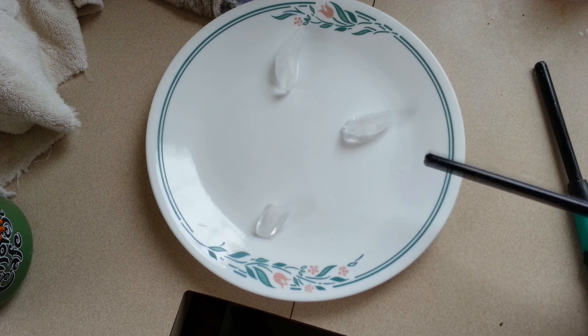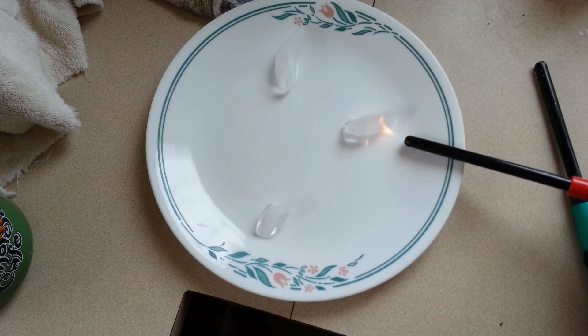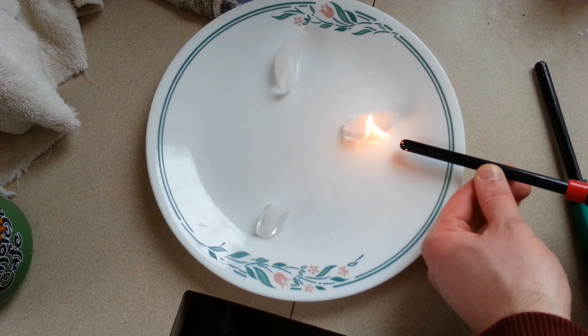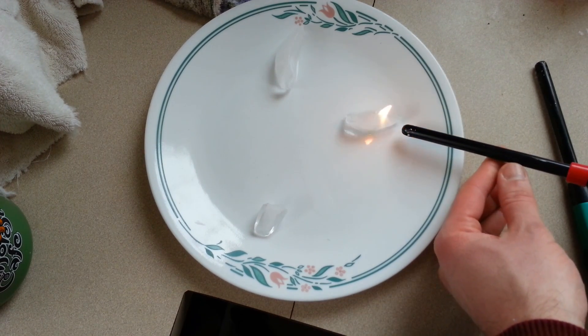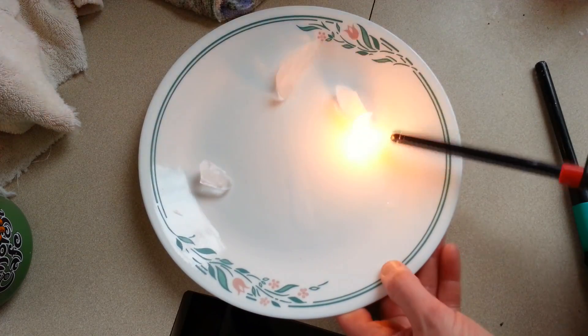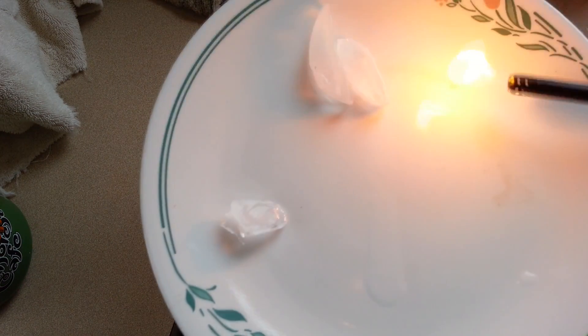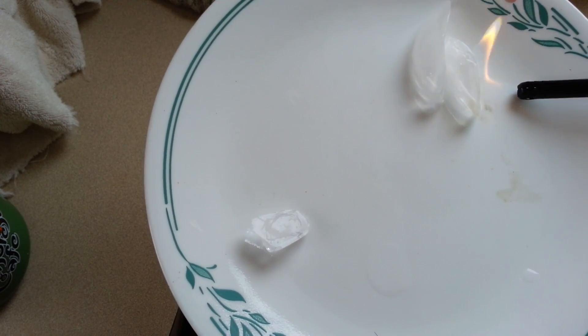Alright, I'm going to try a different lighter. This is just open out of the package — a butane lighter from the dollar store. I don't know if you can see it on the camera here, but we are getting that black soot. Look at my plate here. The plastic snow.